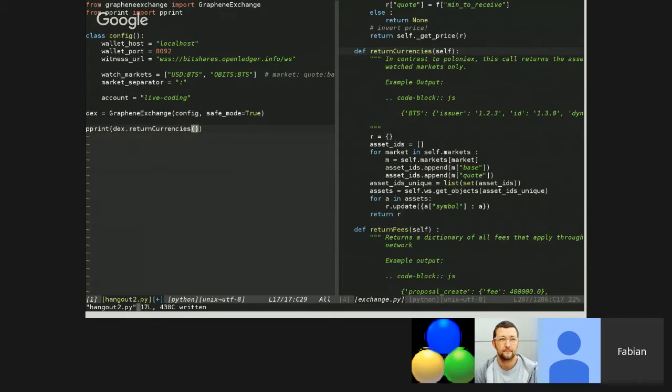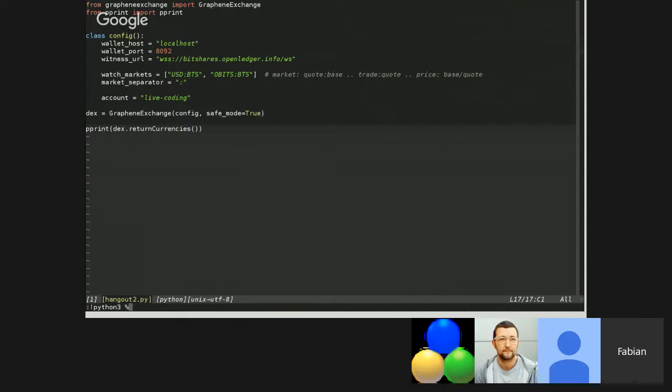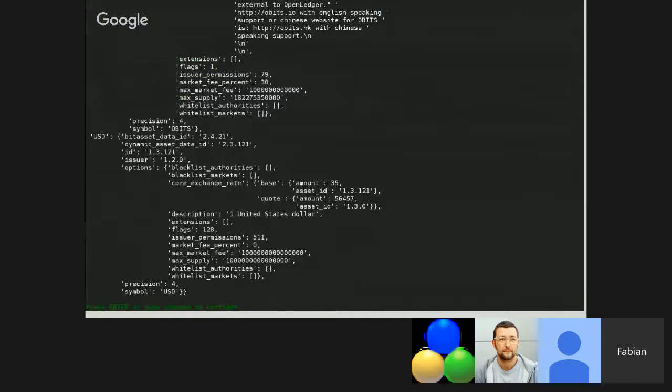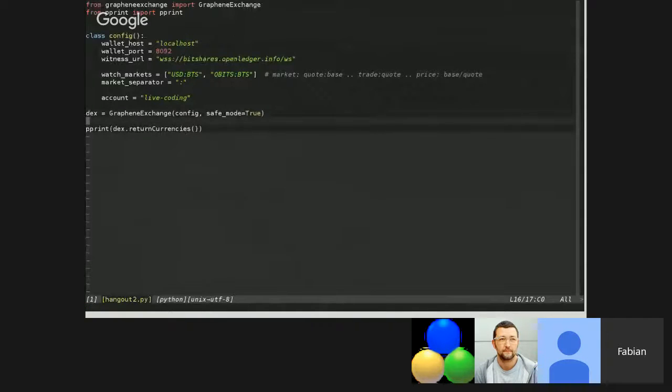This should give you a list of the objects in Bitshares that are involved. So we have the USD in here, we have the BTS, and we get the OBITs.